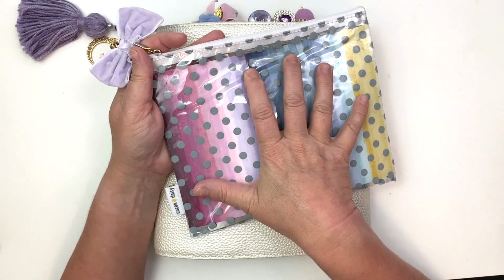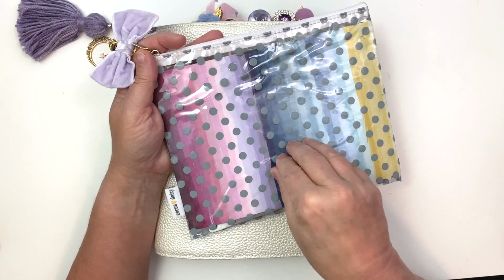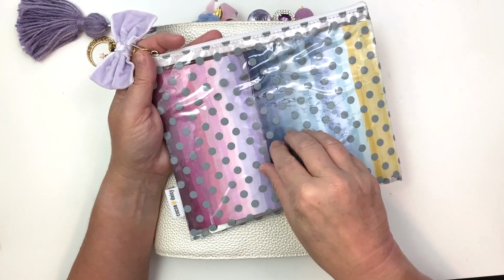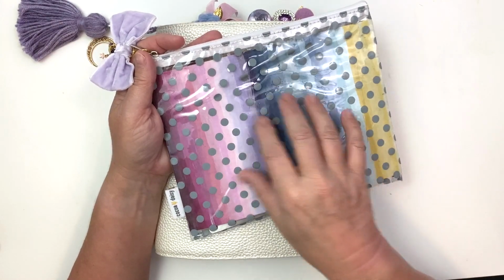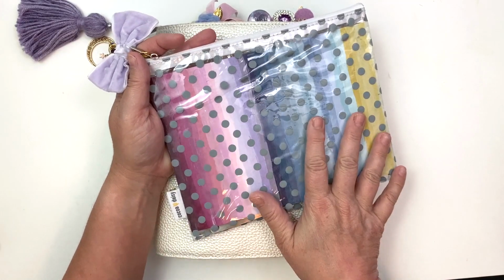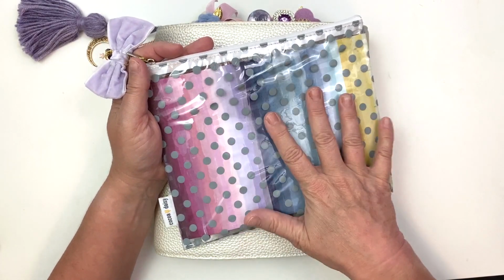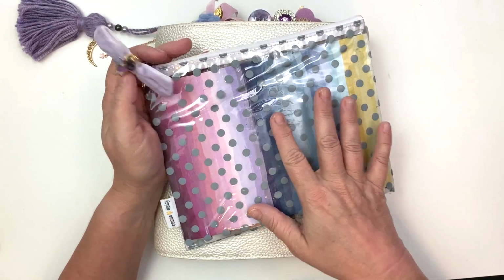The last one that we got was in April, I think, and it had yellow dots, and I literally used it April, May, June, July, August. So now I'm using the gray one. So I'll be able to flip between the two, and Christine, if you're watching this, we would love to have another one of these in whatever color you'd like to give them to us.